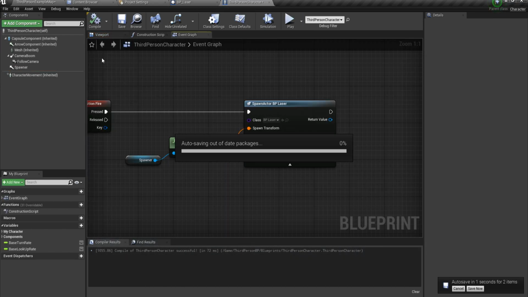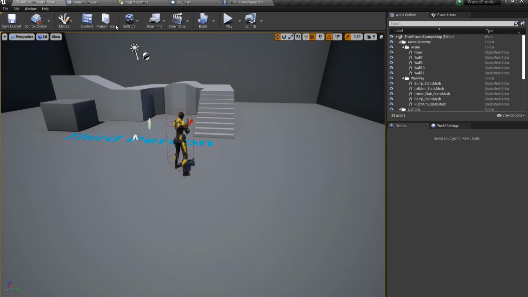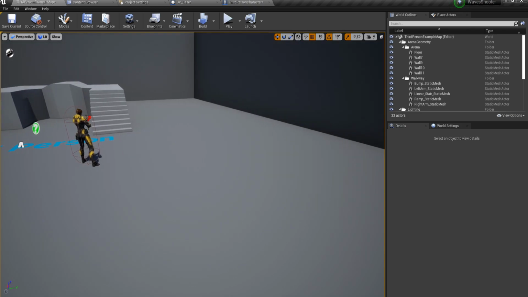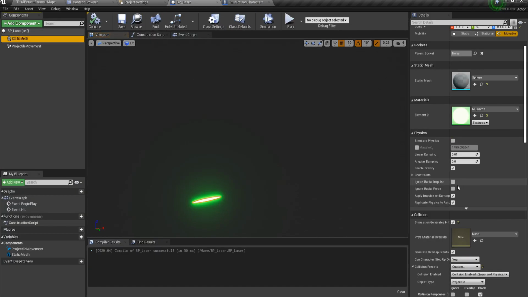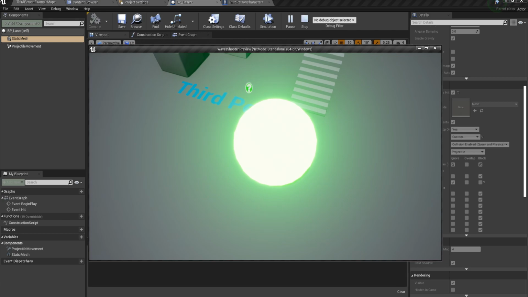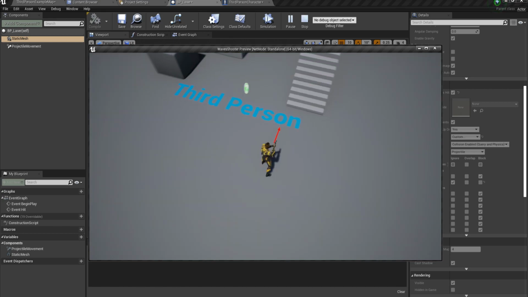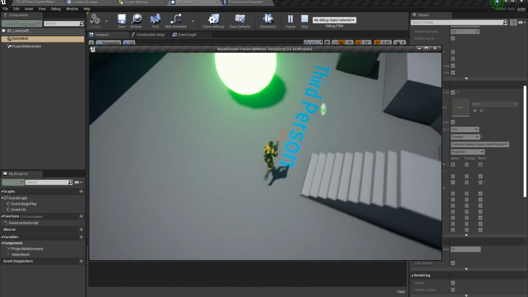What you actually saw there was the camera getting blocked by the projectile. And the camera tends to get blocked a lot. If you remember, I was talking about that earlier. So in the laser here, in the mesh, I want to ignore camera. Let's see if that fixes that issue. Yeah, so that fixes the camera issue. Obviously, I've got to fix the laser there, but you can see I'm not getting stuck in the actor anymore.